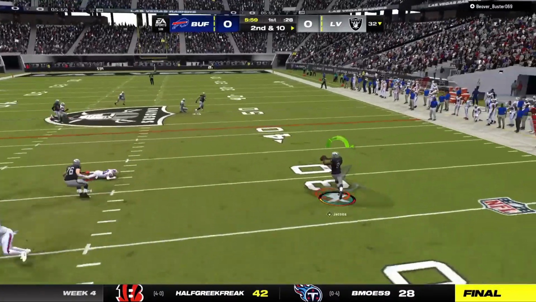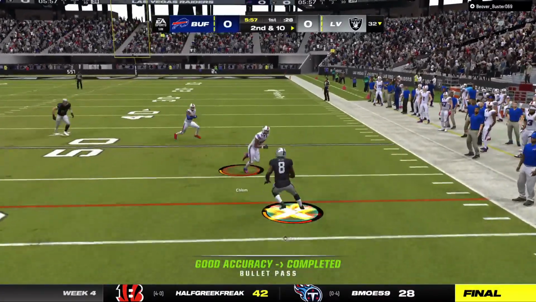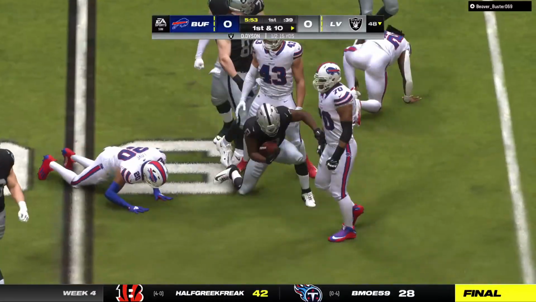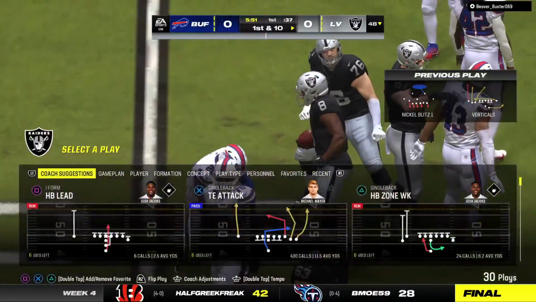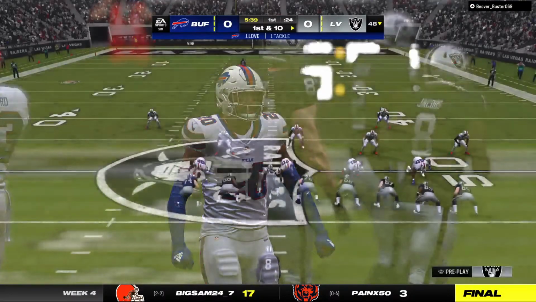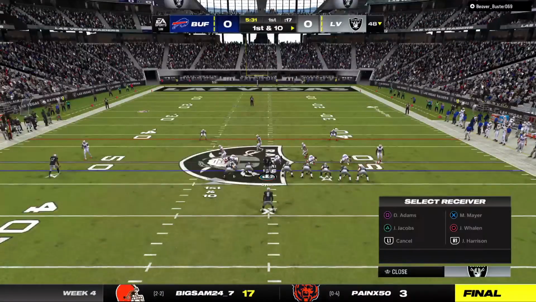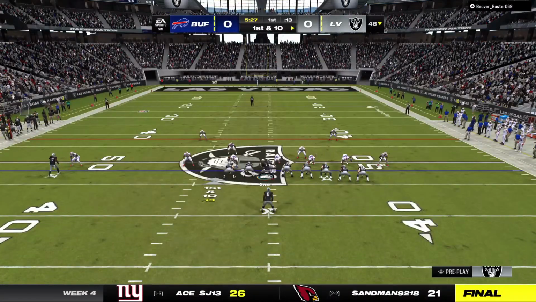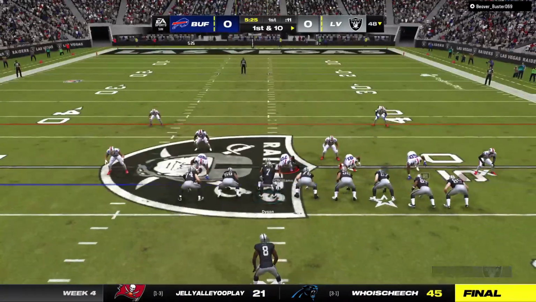Operating from the gun, Dyson. He finds his man. Complete. It's Jacobs. And he slips up past the 45 before being tackled. Give him a first down. 15 yards that time for the Raiders. And they'll use him out of the backfield, and sometimes quite a bit. They're just trying to get him touches any way they can. 4 catches a week ago. There's another one right there.